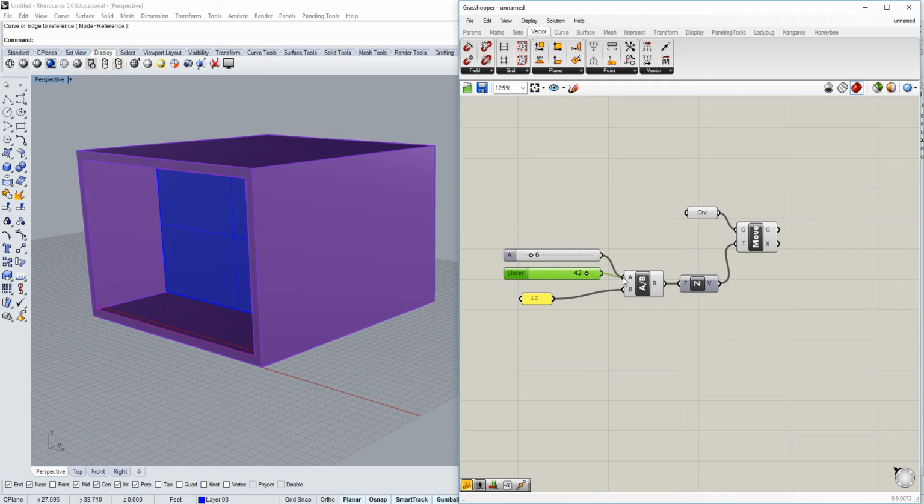So I can copy the slider down and then make it a 42 and plug that in holding shift. And now you see that there are 2 input values. Also, the wire has changed to show me that there are 2 values going through. And you can also see it over here. So when I hold the move command here, if I slide back and forth, you see my second rail is now movable.